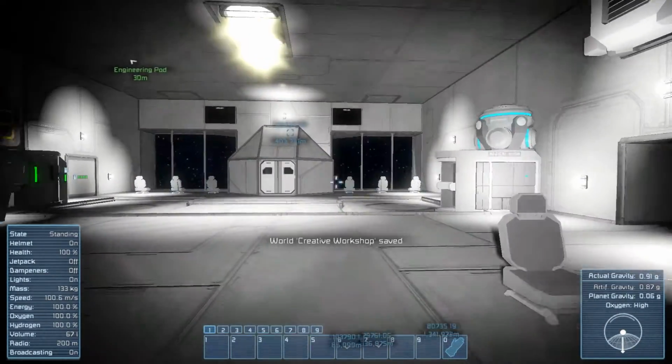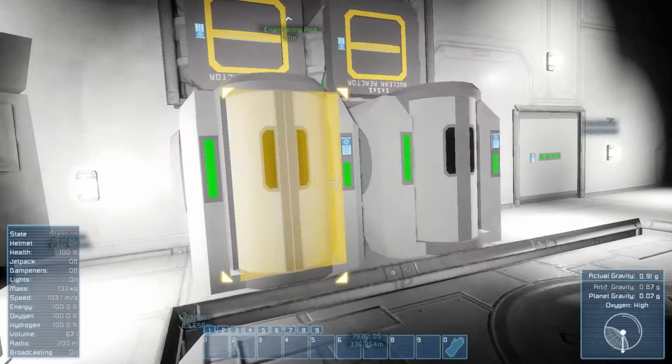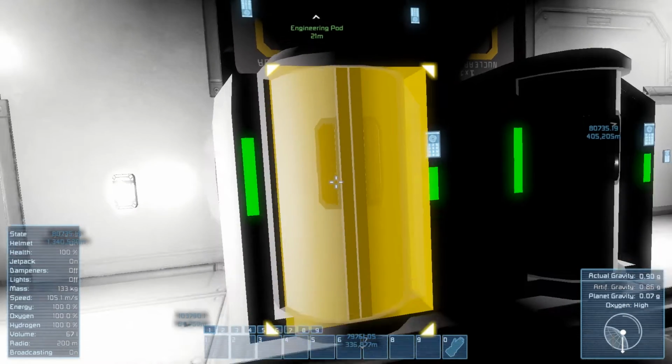You notice it's got 2 cryo chambers, which I'm not really even sure what those are for at this point. You just kind of get in those, and there's not really a texture looking out of them. It kind of freaks out.